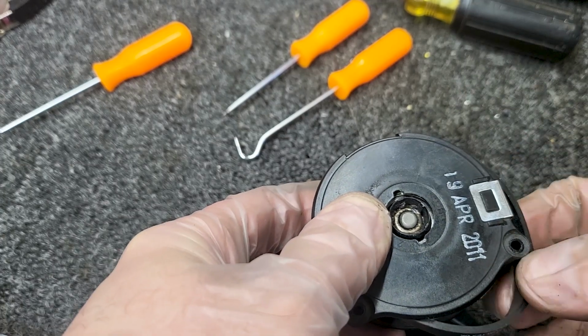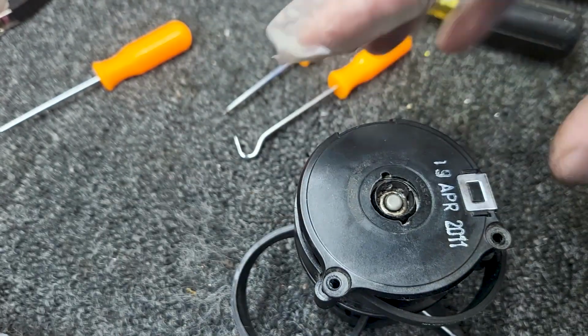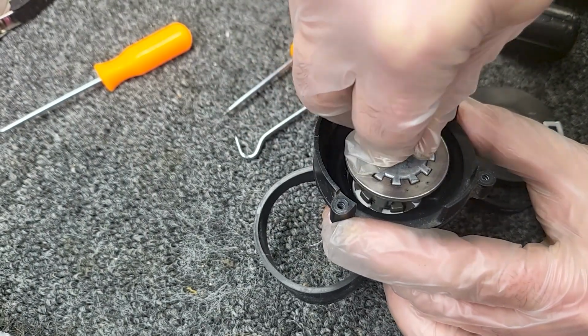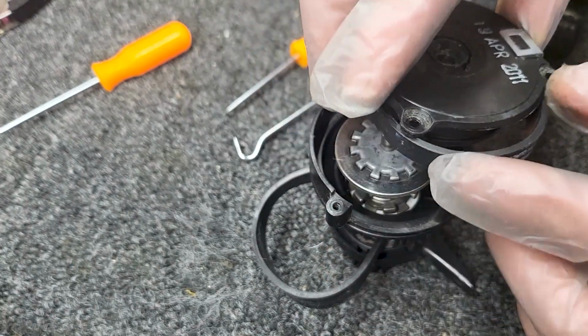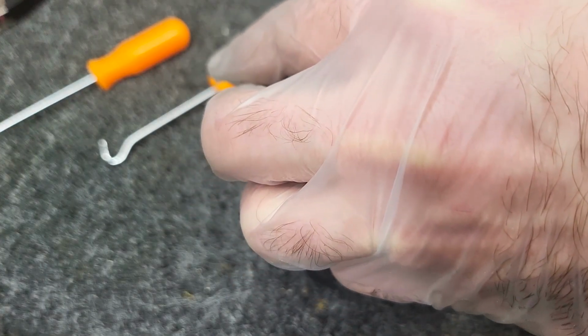Oops, my belt just came out the side. I'm going to gently press and see if that clips in, and it is not. So I don't want to push any harder because I could potentially break my clip. What's happening is I don't have this lined up quite right, where it'll push all the way down. Now I do. And what's challenging about this is, while you're putting this on, it's really easy to move that around and not line up anymore. Do not manhandle this because you'll break the clip.